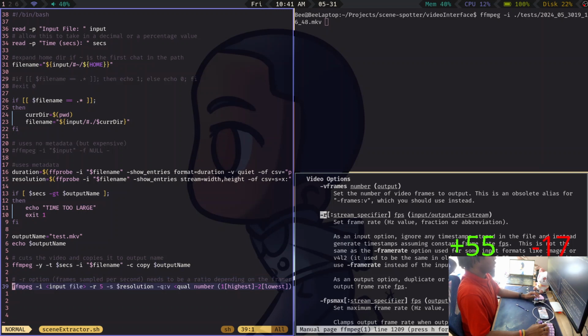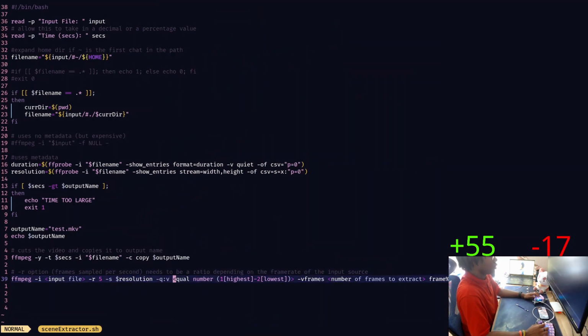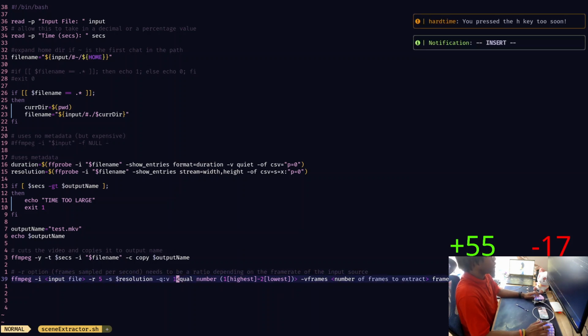Given that, we also need to set the quality. The thing I don't want to do is have a bunch of options that need to be passed in. So for now, we can just say that this is 1. Actually, I should have copied this. Oh, you know what I could do?